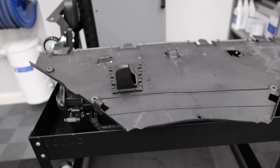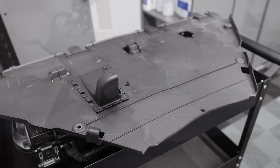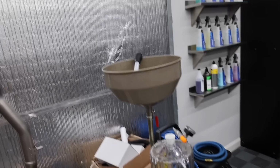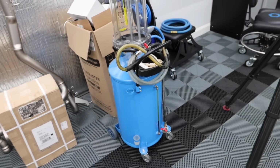So to do engine oil, you only need to take one panel off, the furthest rear panel. So take this one off. It's either T25 or T27. It's the 4 screws you need to take out. I have the car on the lift, so I used a catch tank, or whatever you call this thing. This one's terrible. You don't want this one. The one you want is from Samson.